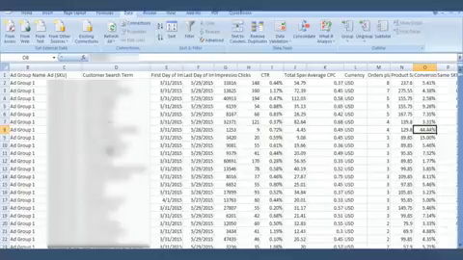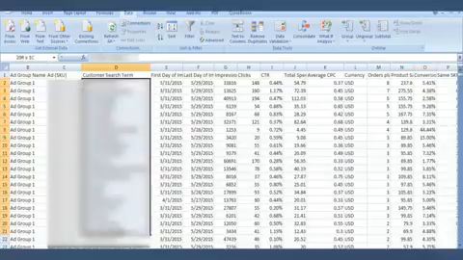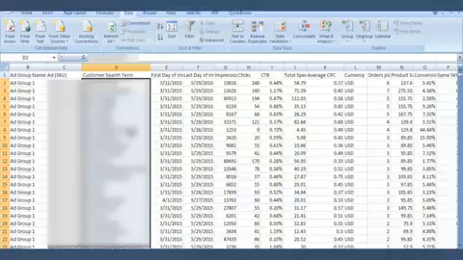So what you're going to want to do is grab these keywords that are converting for you, anything that has at least one order. You're going to copy those, and what I'm going to do is copy these and put them into another document or a notepad, so I actually have that information for our next lesson. So now you know how to get your auto-targeted keywords that are converting for you from your auto-targeting campaign. And in the next lesson, I'm going to teach you how to use those in setting up a manual targeted campaign so you can get more bang for your buck with these keywords.